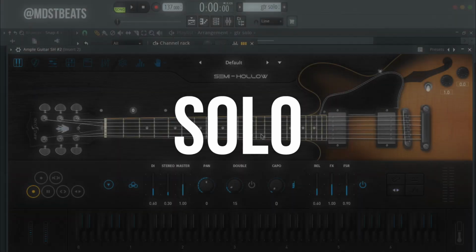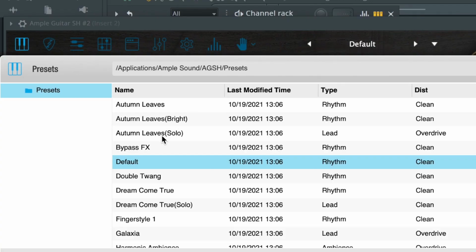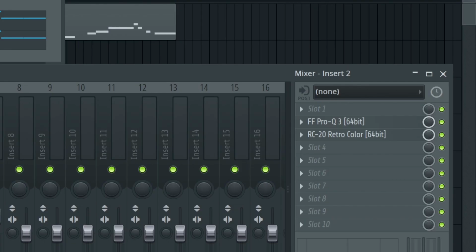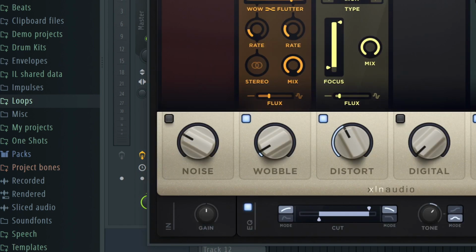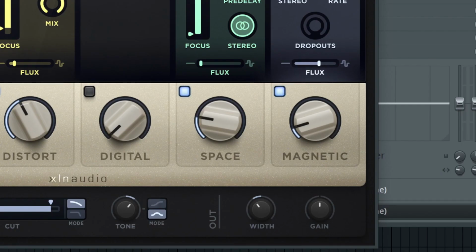For the solo I used the same guitar but a different preset called Autumn Leaves Solo. The effects I used are the same. I just took off the noise from Retro Color and added more reverb.